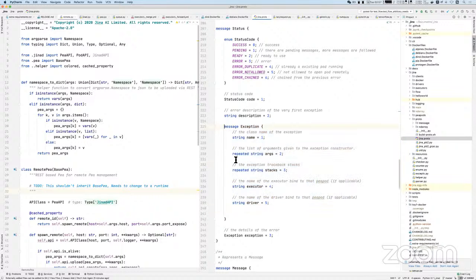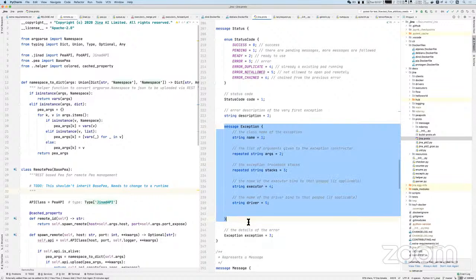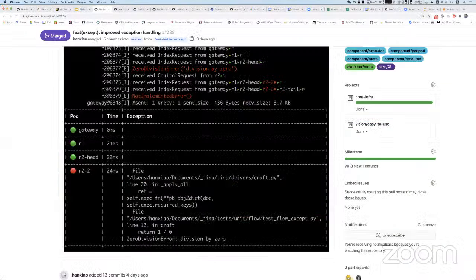This is basically the exception structure. When we throw an exception somewhere in the executor, in the driver, we basically want to fill in this exception structure and then pass it forward. So here, this is a pull request, so it is very obvious. Something happened in R2, and so we put a red cross mark here and then pass it forward.